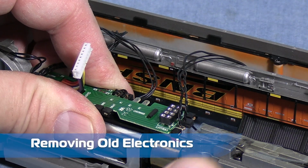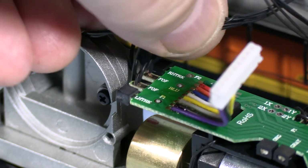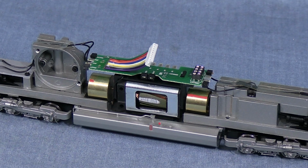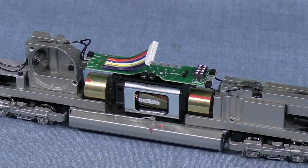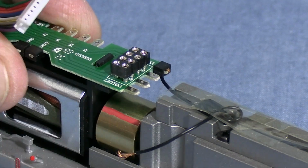I'm not going to keep the bulbs, so I'll start by removing those. I'll disconnect the clips that hold the bulb wires in contact with the light board. Now the chassis is completely separate from the body. I'll also disconnect the clips that hold the leads from the trucks that take power from the wheels to the light board.